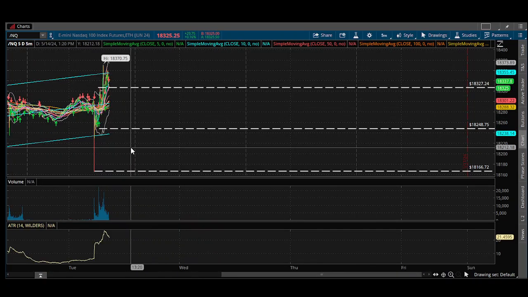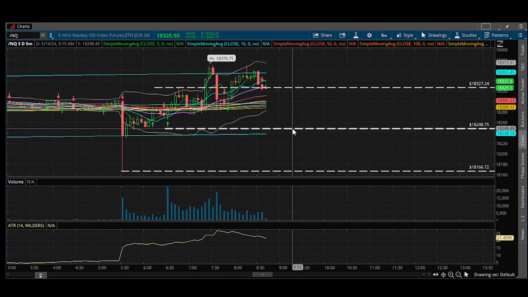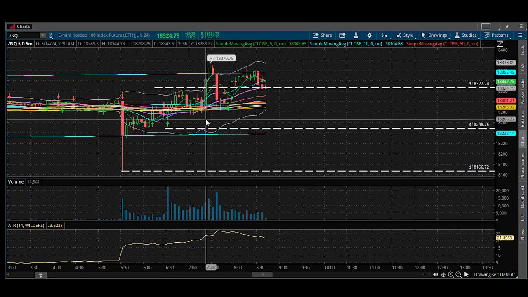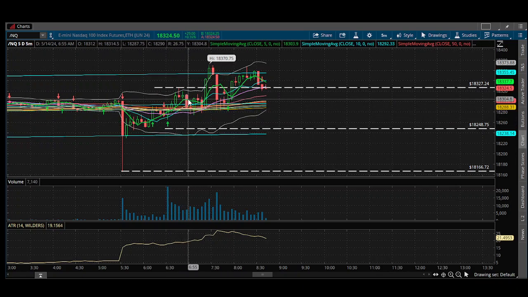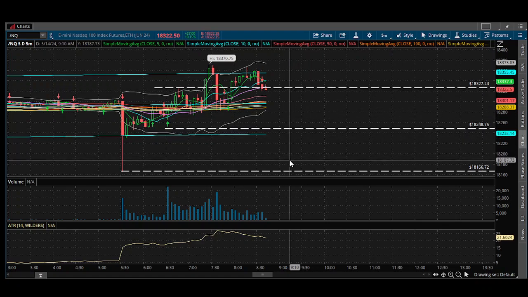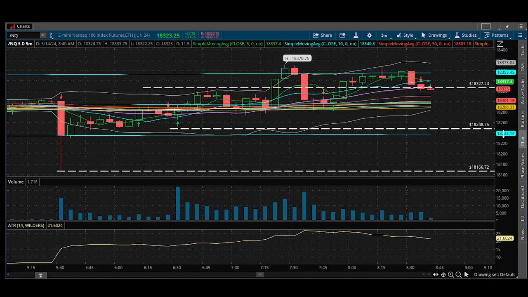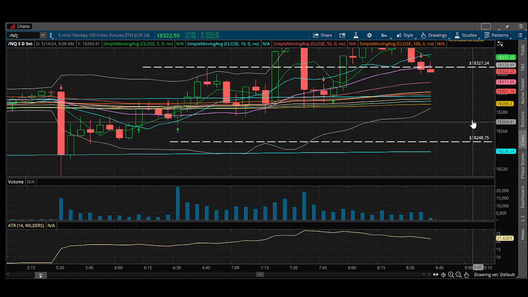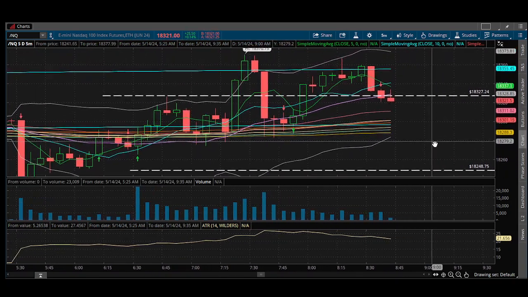I then move on over to the 5-minute time frame. Okay. And once I get into this 5-minute time frame, I want to see where are we at in correlation with breaking highs or lows. Okay. So on the 5-minute time frame, I'm going to zoom this out to the best of my ability so we can see this as clear as we can.